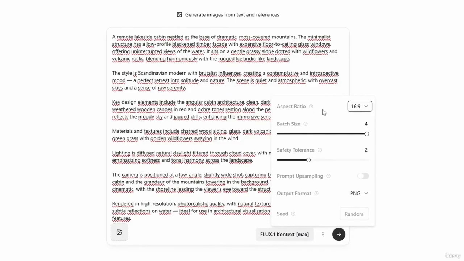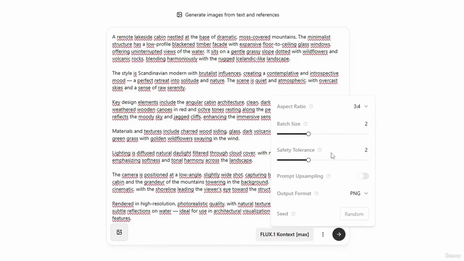The first one, aspect ratio, is the proportion of the generated image. By default, it's 16:9, but you can choose from 7 popular aspect ratios. 1:1, the square format, is also very popular. Vertical formats like 3:4, 9:16, or 9:21 work perfectly for social media. I think I'll stick with 3:4. Batch size is the number of images generated. If I choose 1, then with the first batch, after clicking generate, only 1 image will be created. I can control this. By default, there are 4 images, but I'll reduce it to 2. This way, you'll be able to save some tokens. Because each batch means an additional cost.